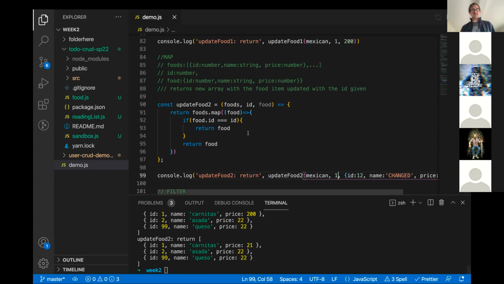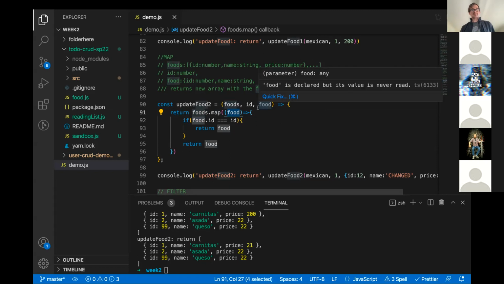Well, I have a little bit of a conflict, right? Because I'm doing foods.map food, and then I also have this food param. If you can see, this one's actually grayed out. So this food is referring to the function I'm passing my map. So these two food are not the same.